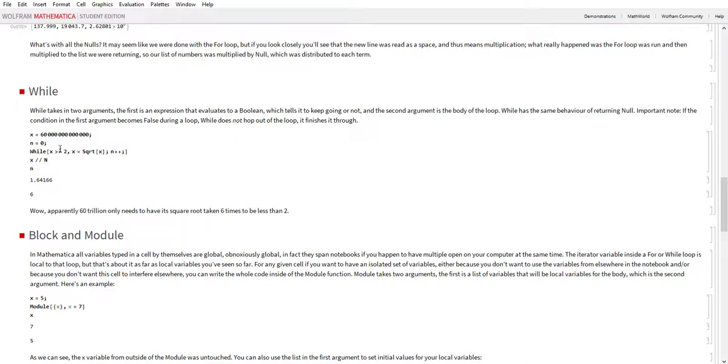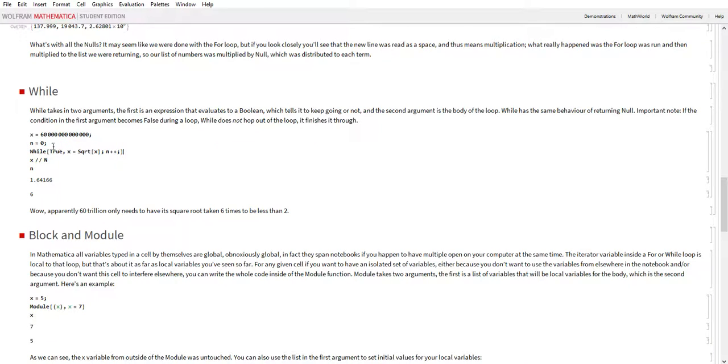So the while loop will take in two arguments. It'll take in a testing condition and then what to do if it is true. So basically the while loop will keep running as long as this statement here is true. One thing to be very careful of is infinite loops. Infinite loops are loops that do not end because your testing condition is wrong, or you're just kind of sleep deprived and you can't focus. So let me show you an example of what an infinite loop would look like.